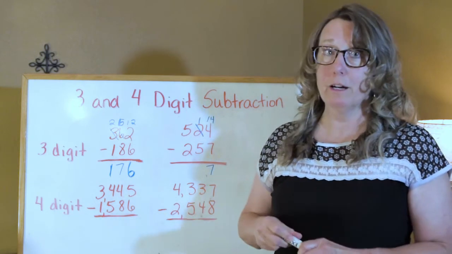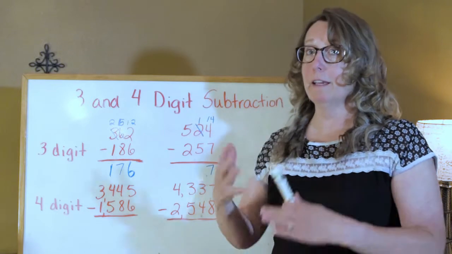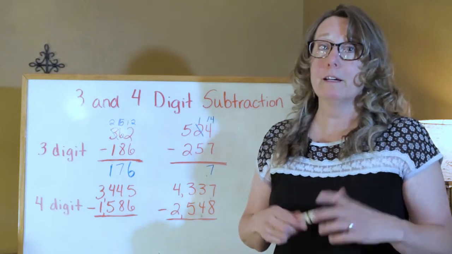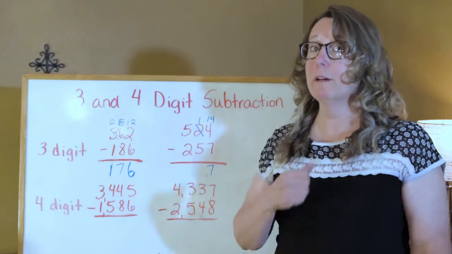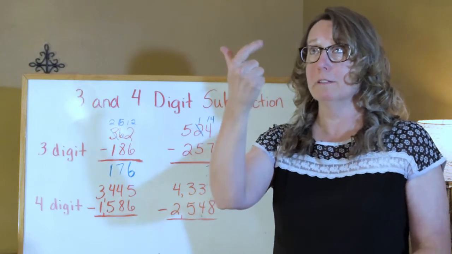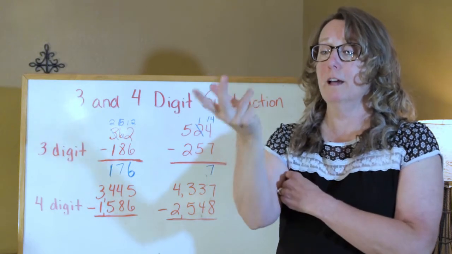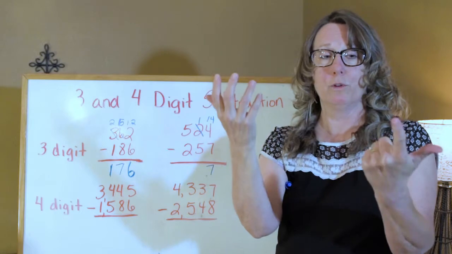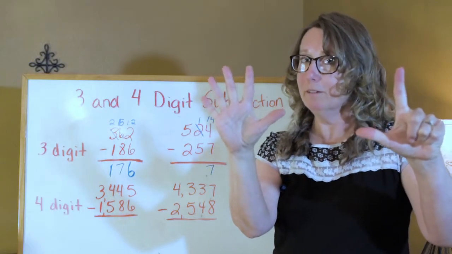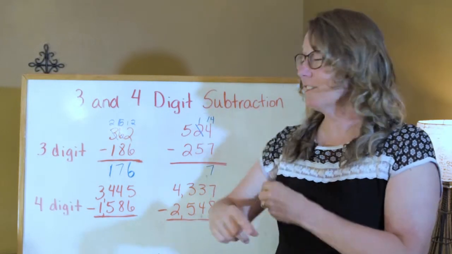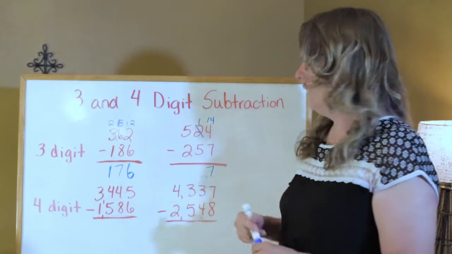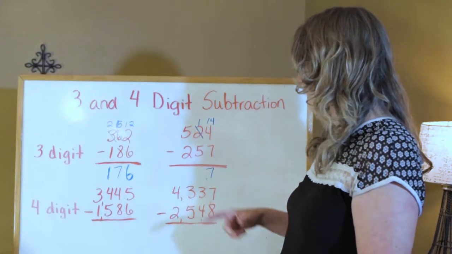If you weren't sure, again, you could start at 7 and then count up to 14. So let's double check, because in math it's good to check. 7, 8, 9, 10, 11, 12, 13, 14. There we go. It's 7. So we double checked and we're right. Okay, so 14 take away 7 is 7.